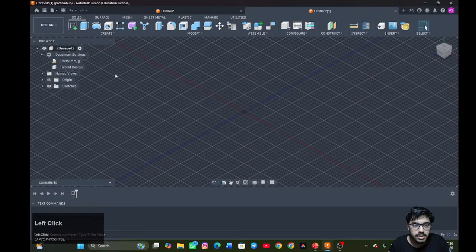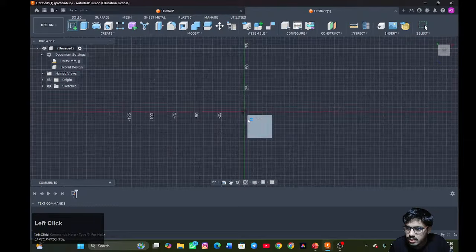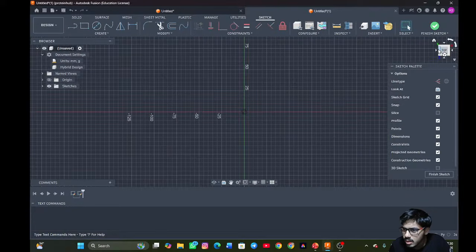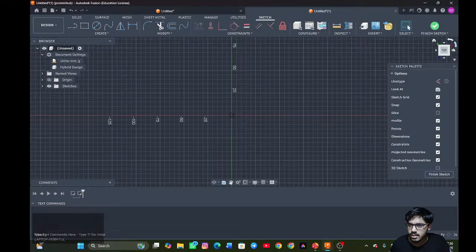In that case I just chose creating a sketch. I chose this plane, which I guess is YZ or whatever. It's one plane in the cube. So if you want to choose any other plane rather than those three, you can also do that.